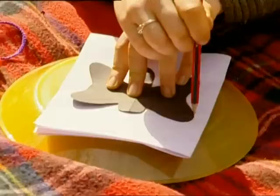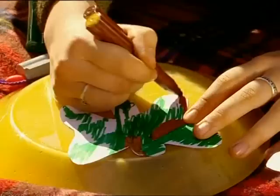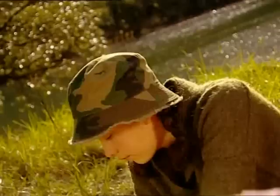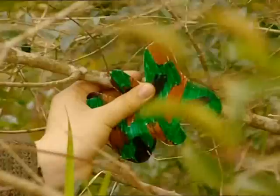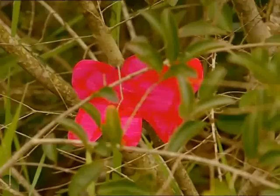First, help me cut out some moths. Now colour them in. What? I don't think that's a great moth colour. Look, if I put our moths in a tree, yours are easy to see, but mine blend in with the natural colours. Yours would have been eaten in an instant.